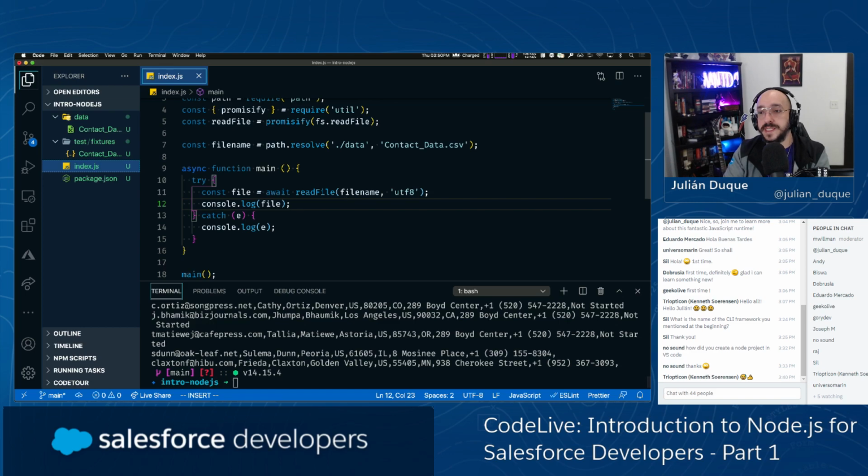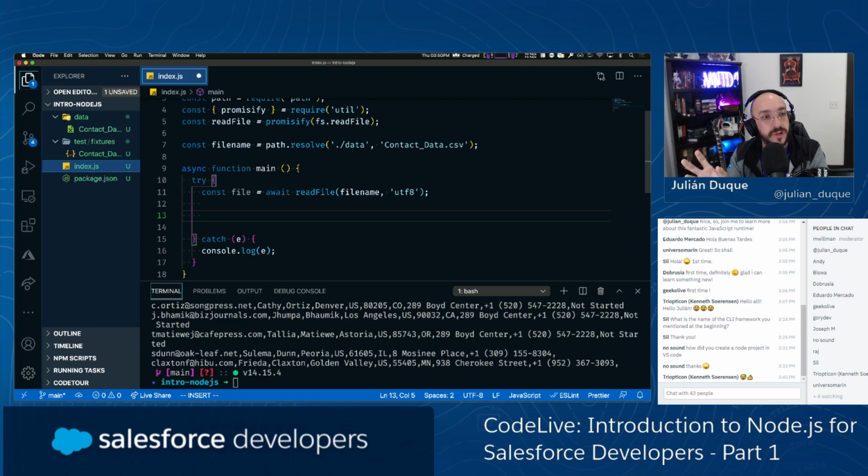So how can we do this? First, we will need to get the headers, right? And then those headers need to be mapped with the values, and we will need to go through all of the different lines in the CSV.